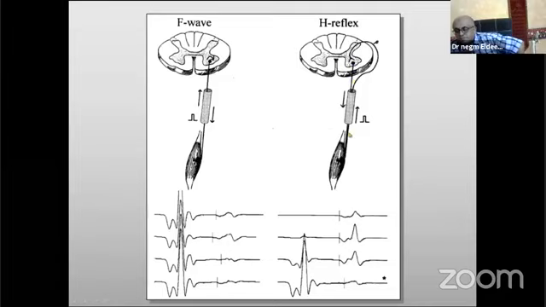So with increasing stimulus, we start to see M wave, and this one will be collided and disappear. And finally, we only have the F responses. When it's the F, then we stimulate motor and get the response from the motor. So it's a motor-motor. This is a sensory motor.